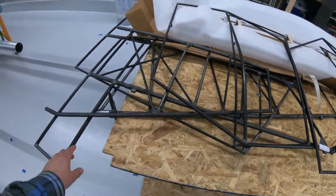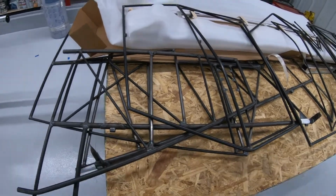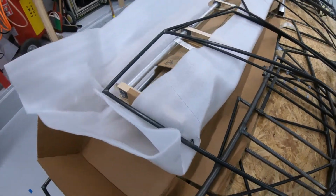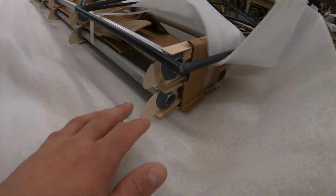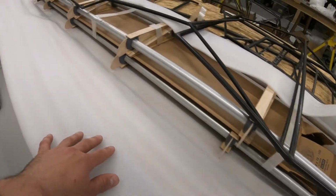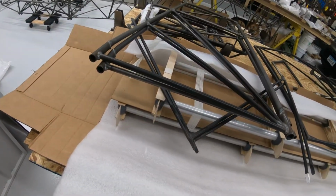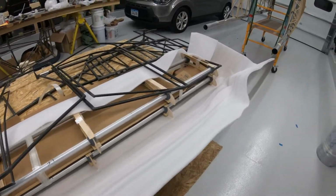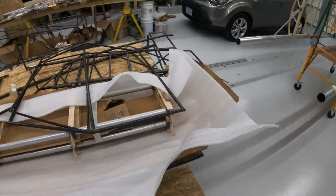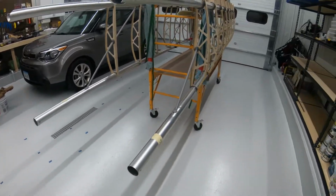It's hard to see everything here. Got the elevator, the fin, and the rudder all stacked up right there, and the ailerons and flaps pre-made. The flaps I'm going to be extending along with the wings. Each wing and flap will get about another 18 inches. So I think the total wingspan will be about 35 feet.